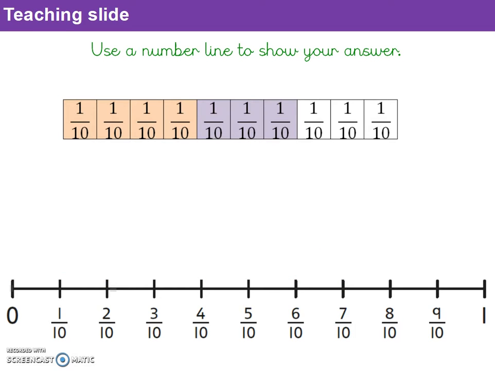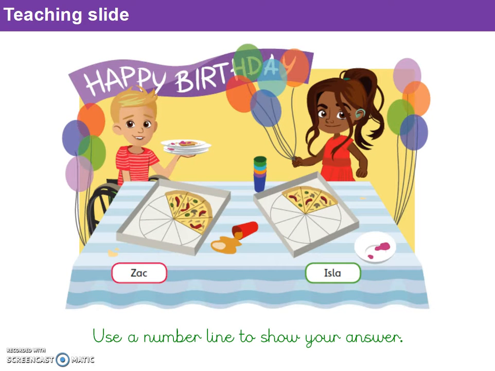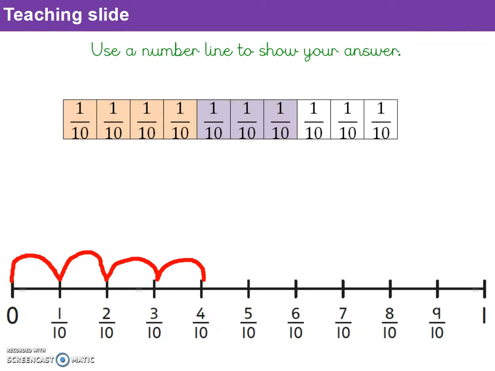Alternatively, if I wanted to, I could count each individual slice of pizza in the knowledge that each of them is going to be one of those 10 equal parts, 1/10. And here we can see that Zach's pizza is shown. We've got 1/10, then another 10th, then another 10th, and another 10th to give me 4/10. Then I have Isla's pizza, 1/10 and 1/10 and 1/10 to give me 3/10. Put all those together, 4/10 and 3/10, and it gives me that answer of 7/10.